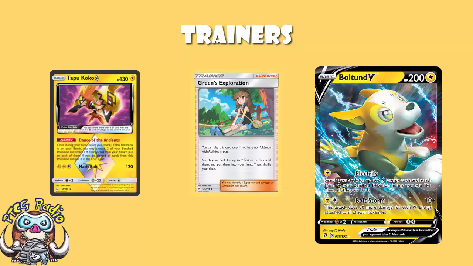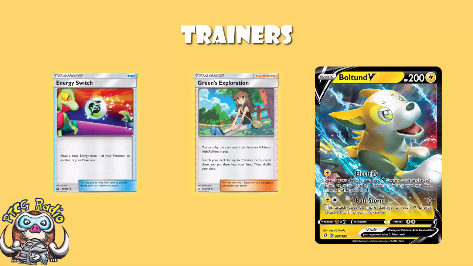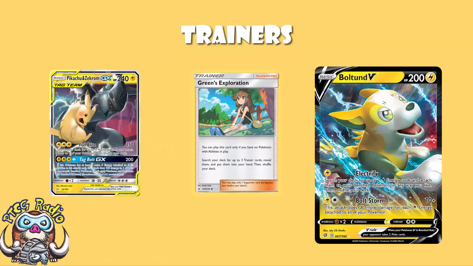That is a very, very nice thing. It lets you search for any 2 trainer cards. It gives you the options all the way throughout the game, and it basically means you can grab whatever you want. But because you're not playing stuff like Energy Switch here, and you're not playing stuff like Professor's Research, this is very much a deck where you can pull off the giant turn 1, but you are, shall we say, less likely to do so than in some Pikarom builds that do go a lot more aggressive.